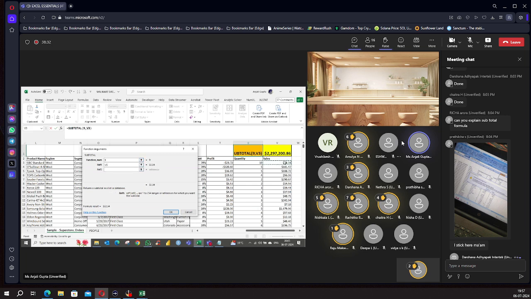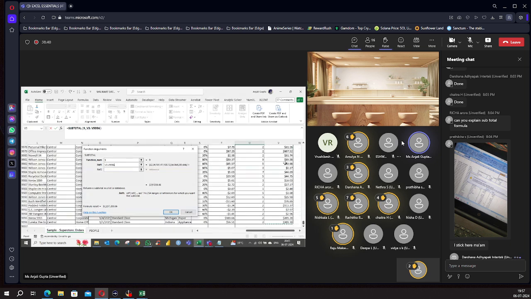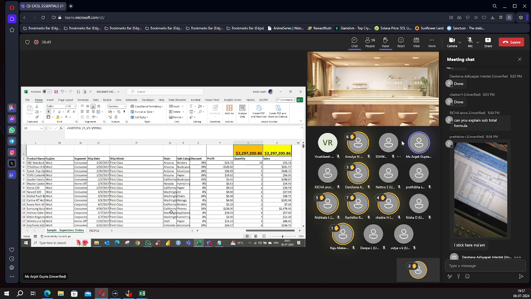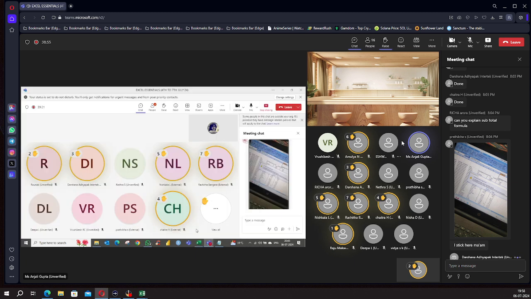I don't want to select the heading. I will select below the heading till the last row. So that is V3 to V9. I wanted to select the entire range and I have selected it and I have got the answer. Clear, Pratibha? Clear, Richa?